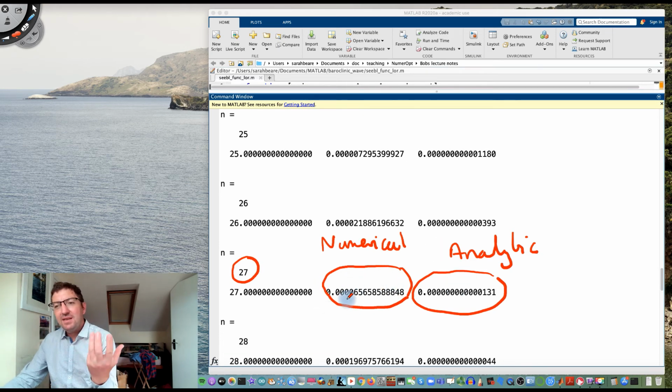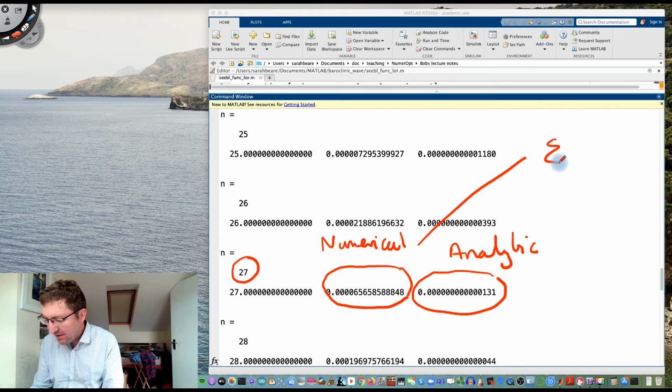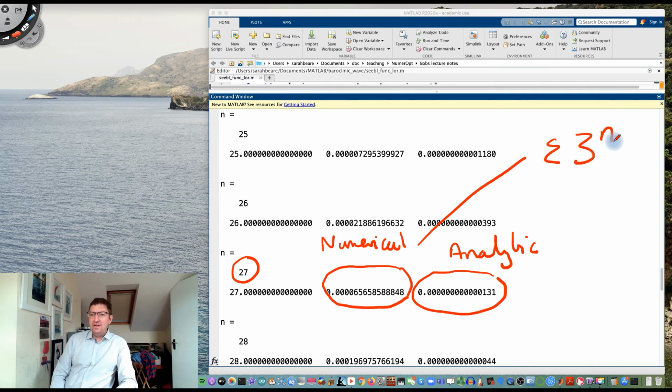And the reason is this epsilon 3 to the power n term that we've got. Epsilon 3 to the n is causing growth of the numerical solution that it doesn't in the analytic solution.